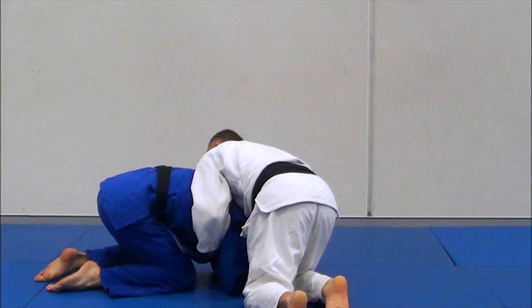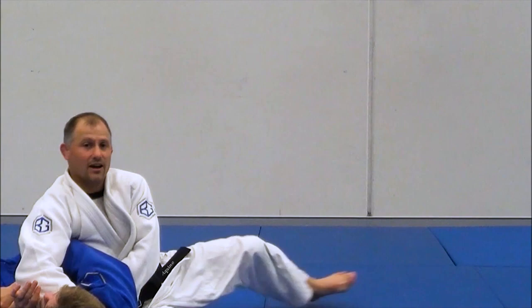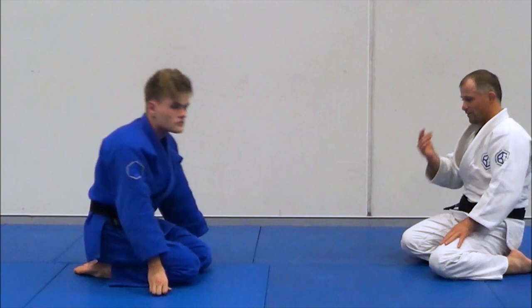So as I push, and now I'm gonna do the Evo guillotine turnover, I step, pull it over, and then I come all the way up into Kesa gatame legs. And if you notice, it's disgusting, isn't it? Okay, and that's the, I can't remember what I call this one, the Ronda Rousey kind of flip.